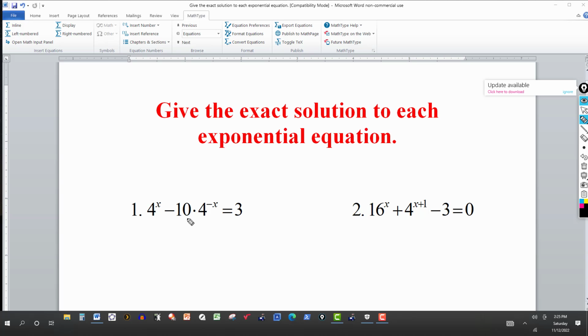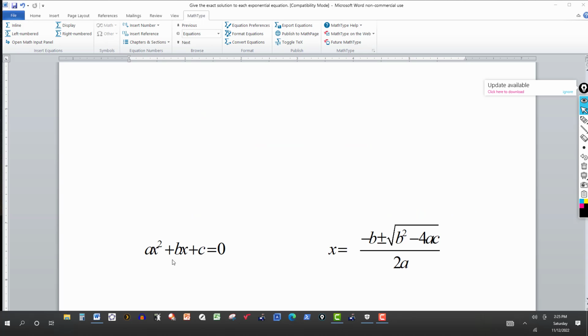So when you have something like this, where you bring this 3 to the other side, like this one over here, you have 3 terms. A lot of times it's going to be a quadratic equation, or an equation that can be written in quadratic form. So we're looking at something like this. If you have an equation in this form, ax squared plus bx plus c equal to 0, where a represents the coefficient of the squared term, b is the coefficient of the linear term x, and c is the constant, then you just plug into this formula and simplify. Now, since it wants the exact answer, we're not going to use a calculator. That's not for the main answer.